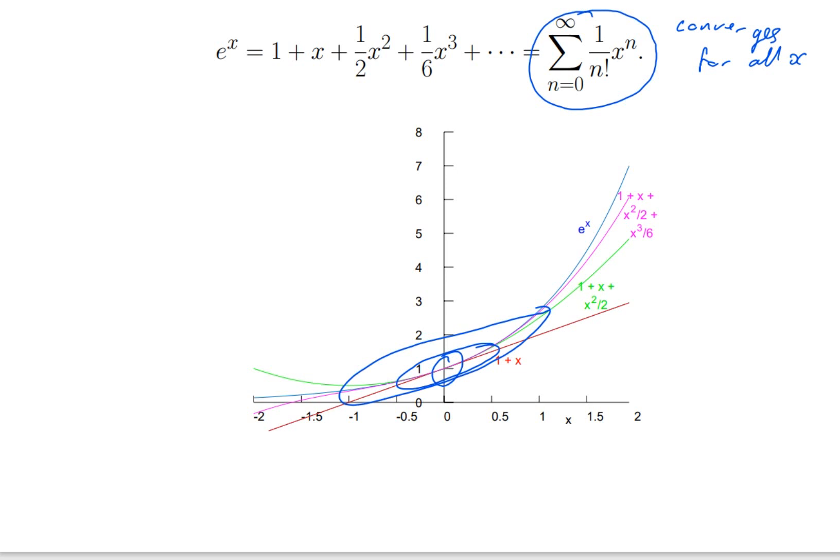This suggests defining the matrix exponential using this formula. e^A is the identity matrix plus A plus (1/2)A², where that is now matrix multiplication, plus (1/6)A³, exactly the same formula. So that is the sum from n=0 to infinity, (1/n!)A^n. You can prove that for any matrix A, this infinite sum will converge, and the thing it converges to, we call e^A.